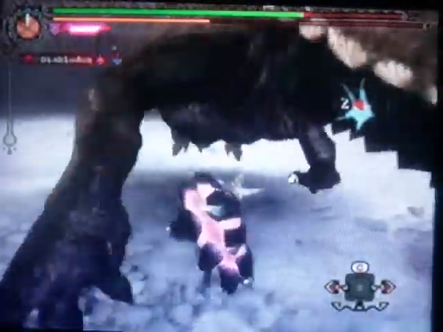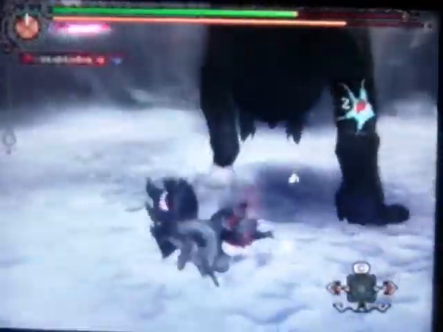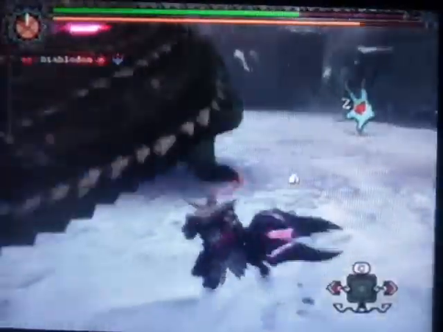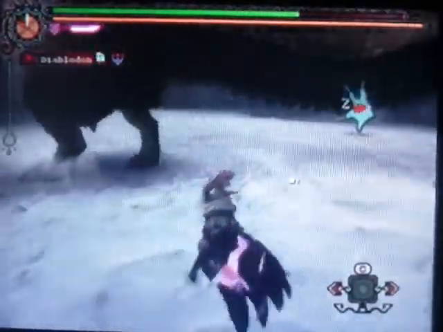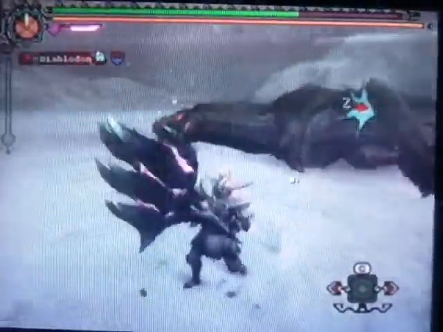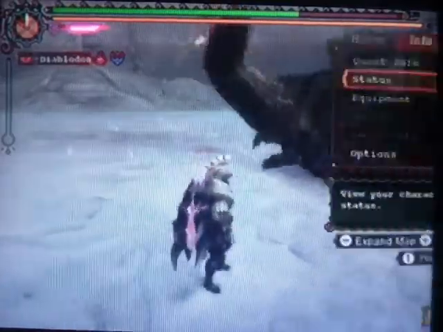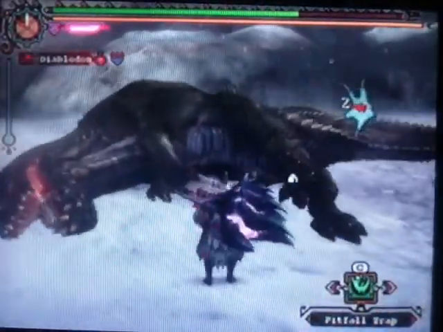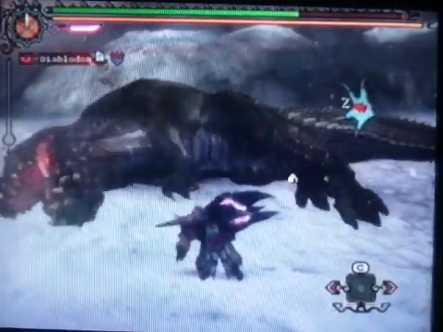Let's see if I can land this. Damn it. He's trying to mind game me here a little bit. See? You can take advantage of those kinds of hits if you really know how to use them. And if you're with people, I don't recommend this solo, but you can usually set a trap under his feet when he's stunned.